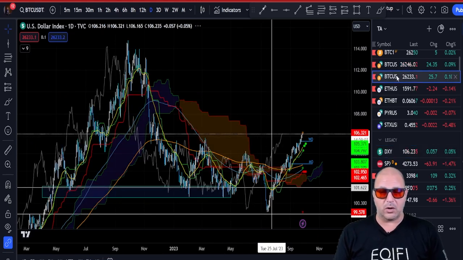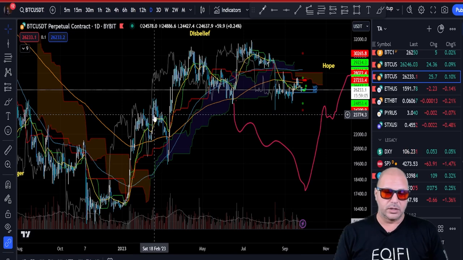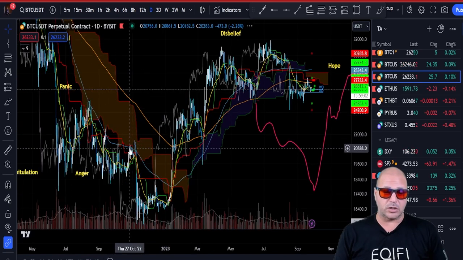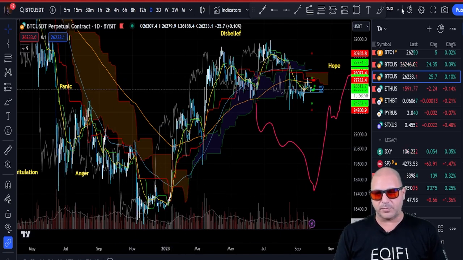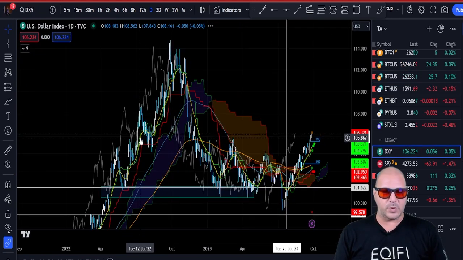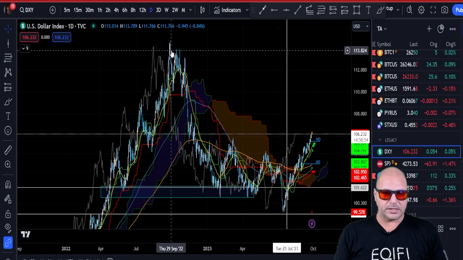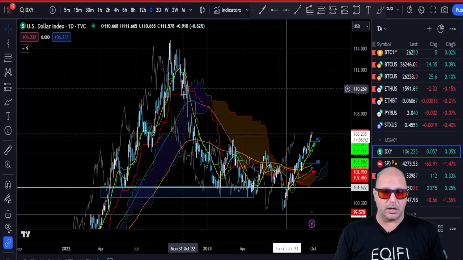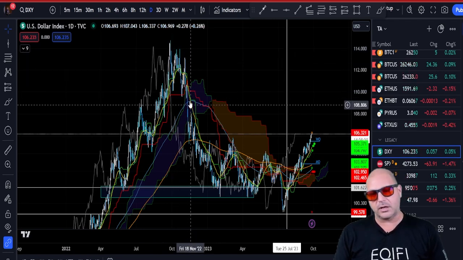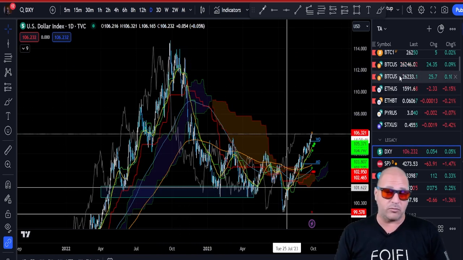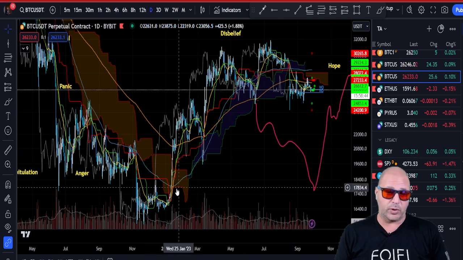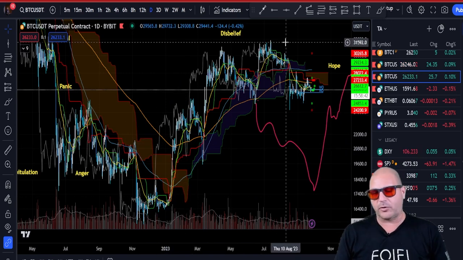Okay, what was Bitcoin in October? So you go to September, December, October. Here's October. Going into November, it dumped pretty hard, and then it started to pump. What happened on the DXY? Okay, September, October, and it also dumped and then pumped and then started doing its thing. So we had a little bit of volatility, and then it went into that same movement Bitcoin pretty much went into, where it really pumped super hard.